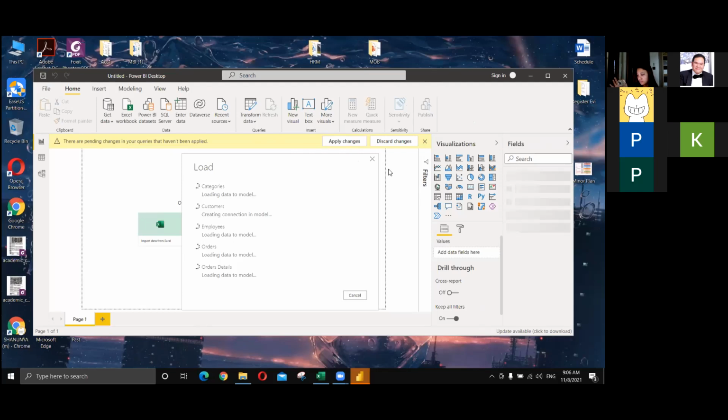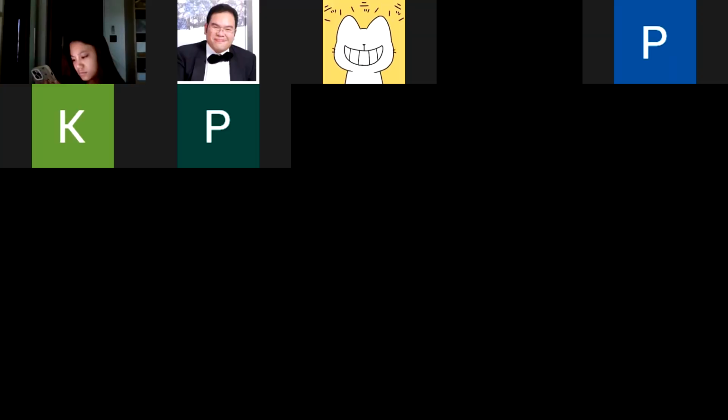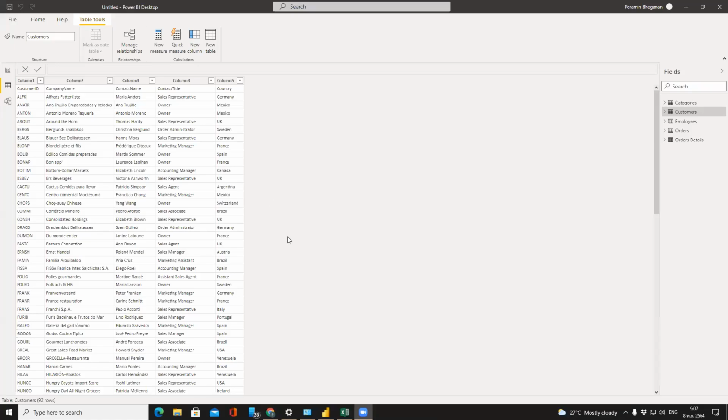Okay, so if this happens, normally it just takes some time. I'm just wondering, is that the old computer or the new one? Old computer. Okay, if it's an old computer it takes some time, so you have to be a bit patient when you use that computer. Now let's see for the rest of you, is everything okay? Do we still have anyone who is not able to load Power BI?